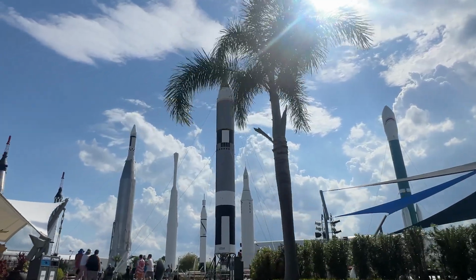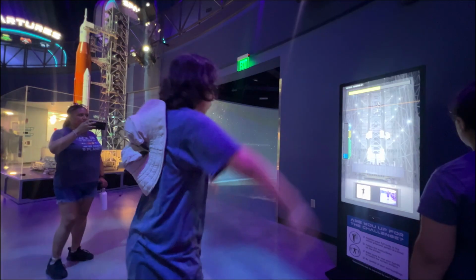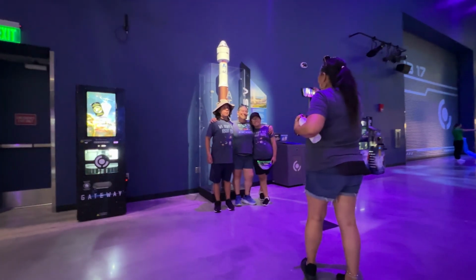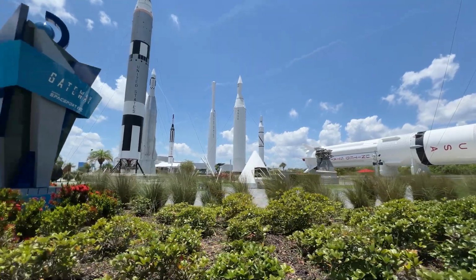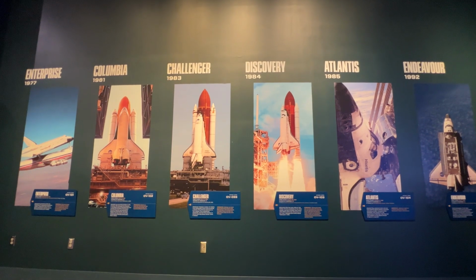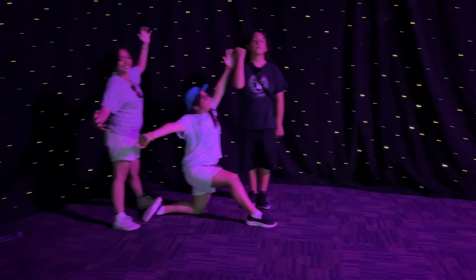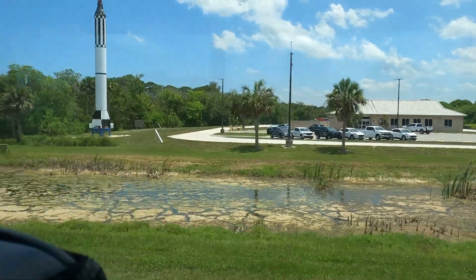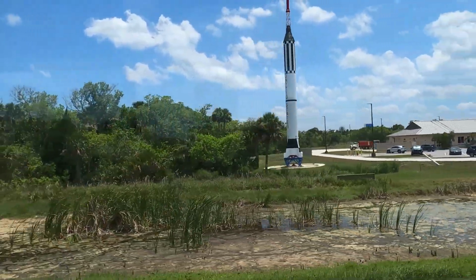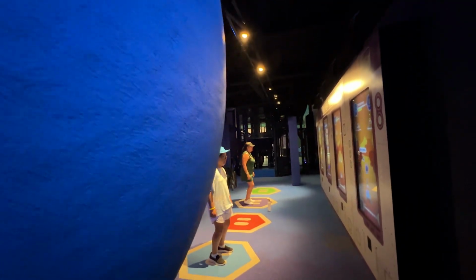There are add-on packages where you can have your own guided tour, or you can take that up a notch and have a real astronaut guide you through the park. With so many things to tinker with and see with your own eyes, like the real launch pads current rockets are using, and visiting the rocket garden where rockets of the past are displayed, this is a space geek's dream come true. For those who've dreamt of going into space, want to see a rocket launch, or are curious as to what a real Mars and moon rock look like, the Kennedy Space Center is a must visit for the family. If you're ever in Florida, this is a stop you cannot miss. And if you're lucky enough, you may just catch a rocket launch or two.